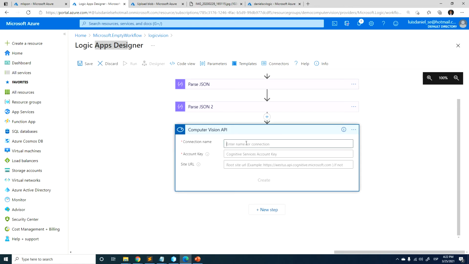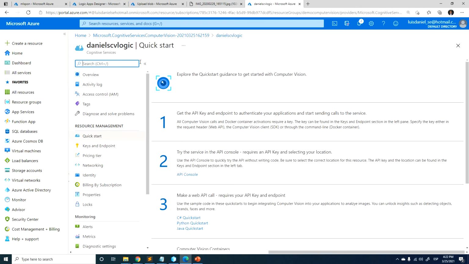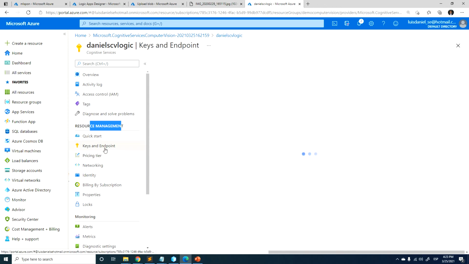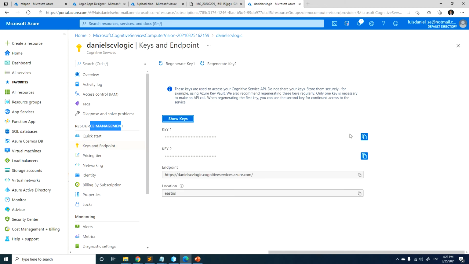So we need to provide a connection name, Daniel's CV connection. The account key is the account key from the computer vision resource that we have created. So under resource management, keys and endpoint, I can copy any of these keys. So let me copy this key.